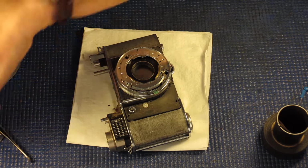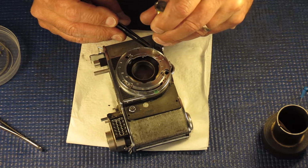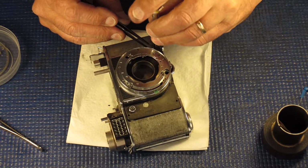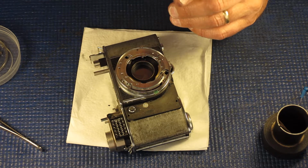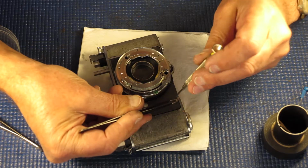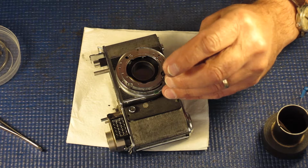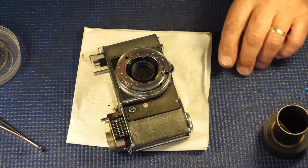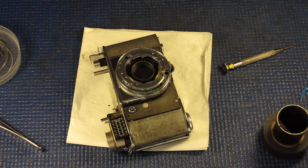Now I can put in 2 screws at the base, at the bottom edge. There's 4 fixing screws here. I'm just putting 2 of them in at the base. And I'm going to want 2 longer ones to go in at the top while I'm working on that. And they're in my kit of special parts for special occasions.